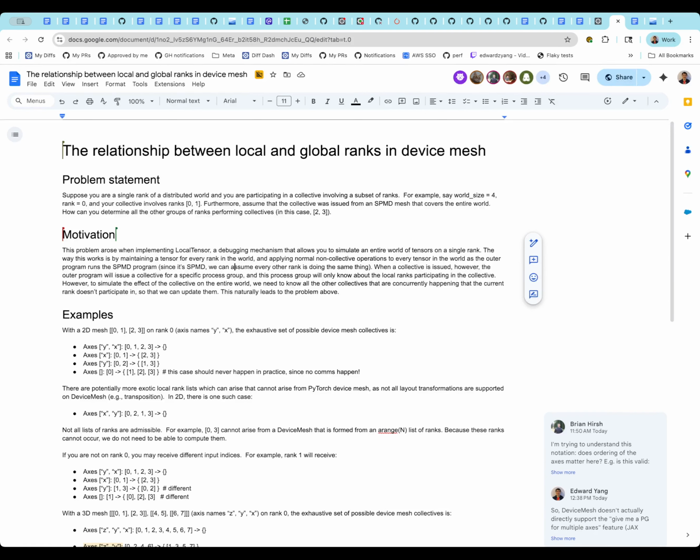Are device meshes used or useful without DTensors? Yes, you can. Given a device mesh, you can ask for the PG corresponding to a device mesh dimension, and it'll do all the math needed to figure out what exactly this PG should be. We're going to work through this math right now to get a better understanding. Is that a use case today, where people set up these device meshes just to help them track which dimensions and which process groups are used?